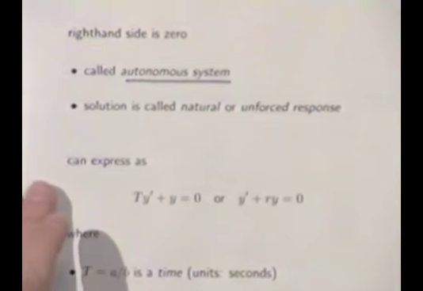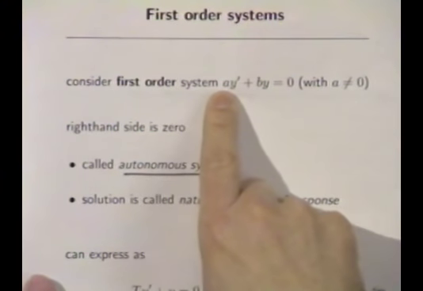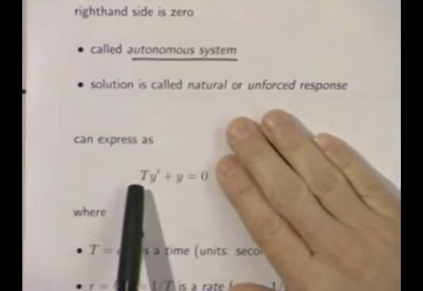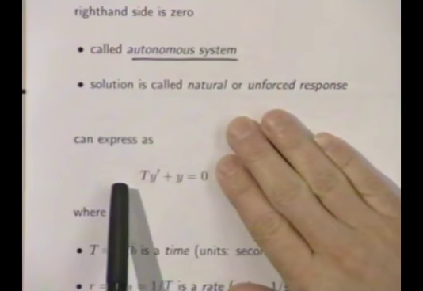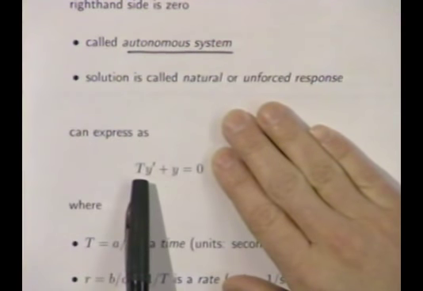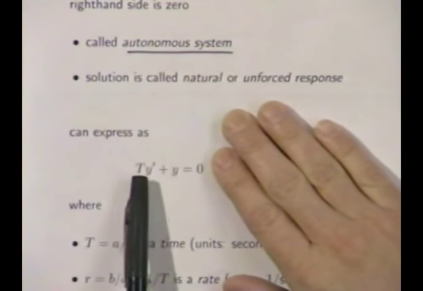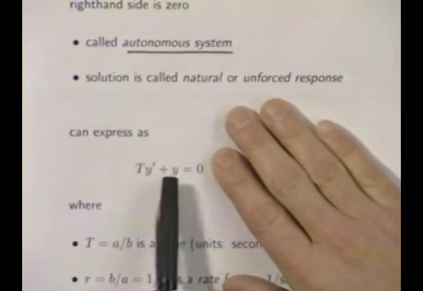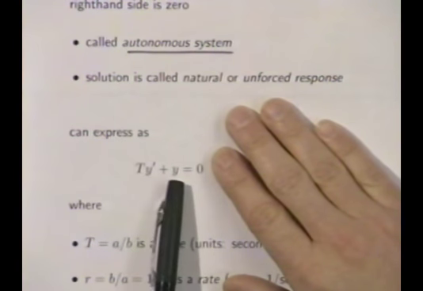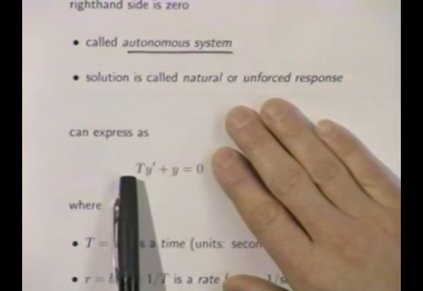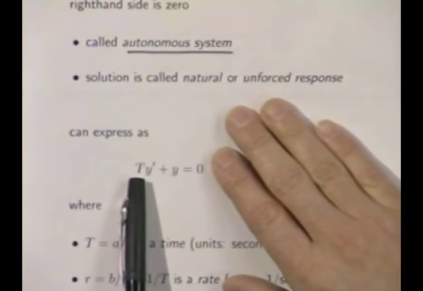And you can write it several ways. Here I have a coefficient on both A and B. There are a couple of good ways to do it. One way is to write it as T y prime plus y equals 0, where T would be A over B. I wrote it as capital T as a mnemonic. The units of that constant are seconds, because whatever physical units y has doesn't really matter. It could be microamps. Then y prime is microamps per second. And whatever this constant in front is, its units are seconds. Okay?